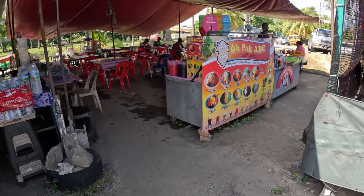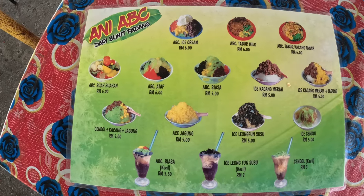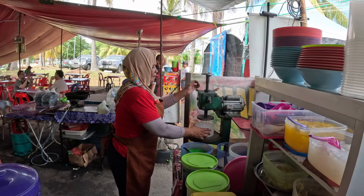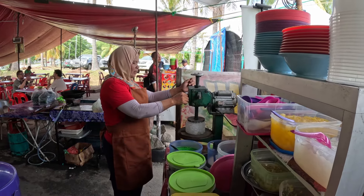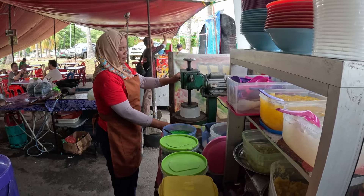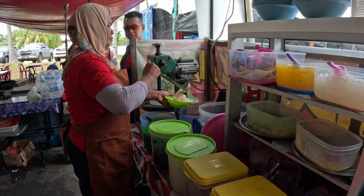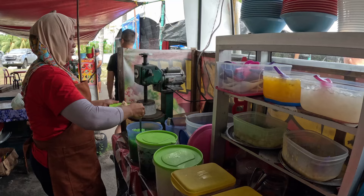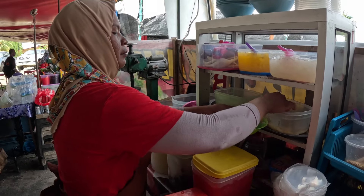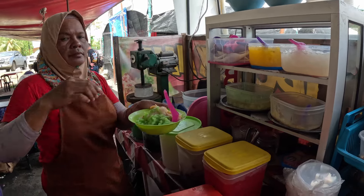This store was previously located at Bukit Padang and has since moved here to Lu Yang. It is popular among locals on a sunny hot day to cool off. My first order is Chendol — an iced sweet dessert that contains droplets of pandan-flavored green rice flour jelly, with added coconut milk, palm sugar syrup, and evaporated milk for taste, and an additional topping of sweet corn.